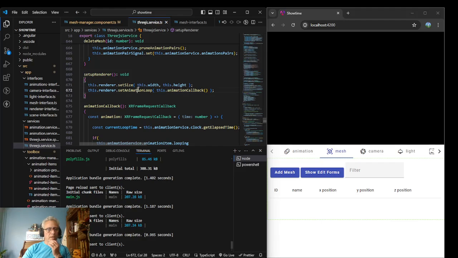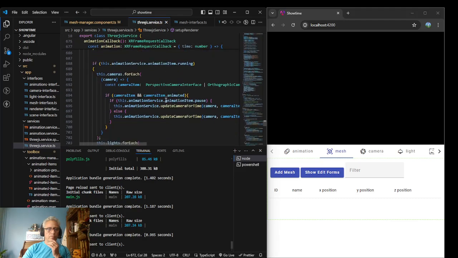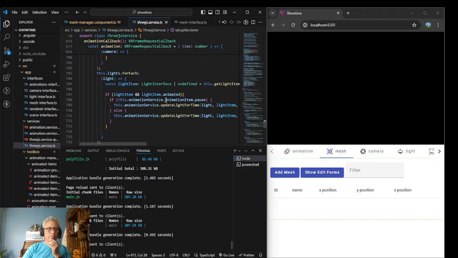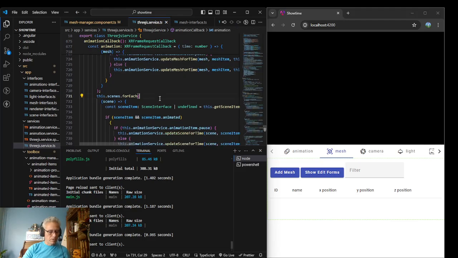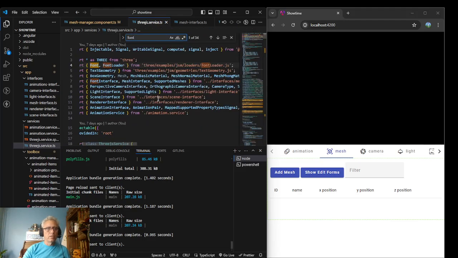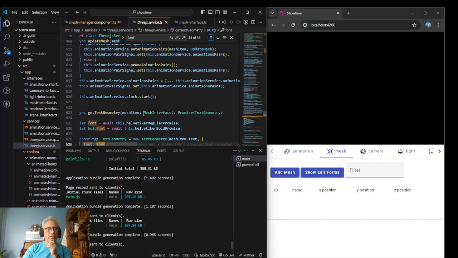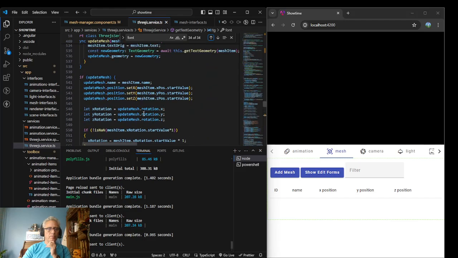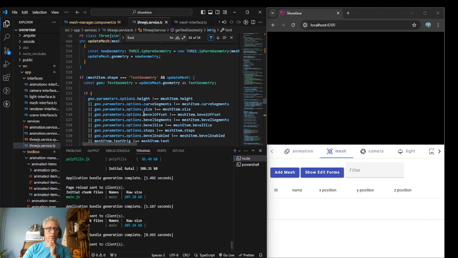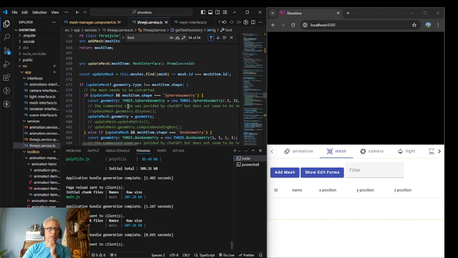Set up renderer, animation loop. I don't know exactly how we do set up fonts now that I think about it, we got a ton of them. Okay, so in this text geometry, and what is this? What is this function? This is a huge function.